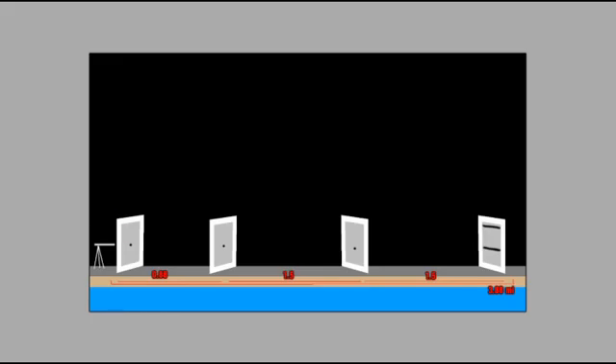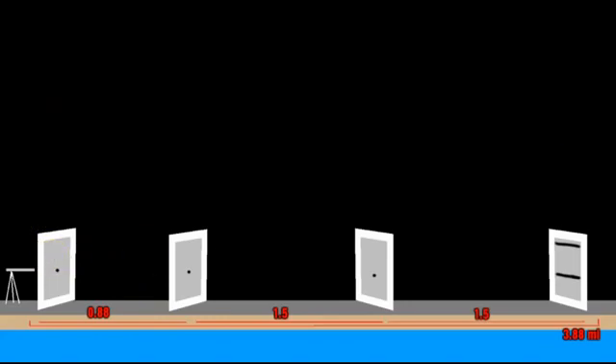That is the plan, and it's going to be pretty definitive one way or the other. If worst comes to worst, we do have a telescope with us. Rather than use the laser to go through the holes, what we're going to do is take the portable sun. Enrique will hold it back at panel four. By turning that on, I'll be looking through the telescope through holes one, two, and three to see if I can see the light as he lifts it up and passes it around the final board. We might even cut a hole in that final board to see if the light can be seen through the telescope.